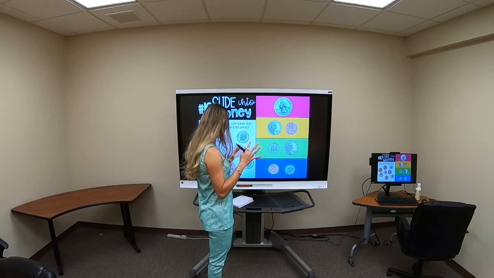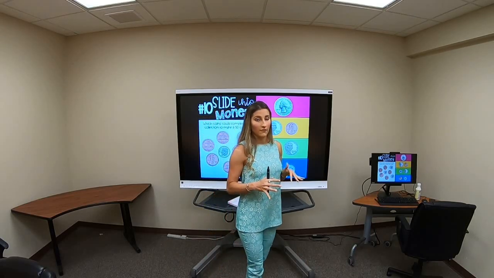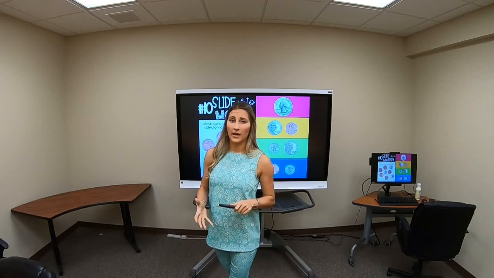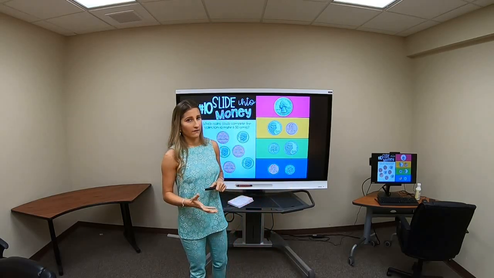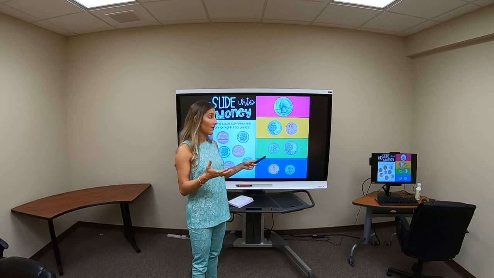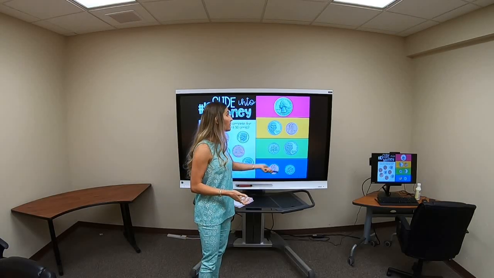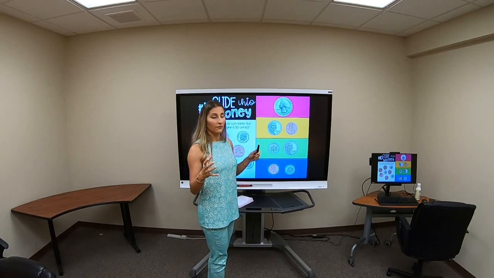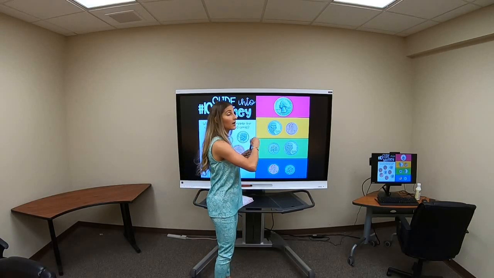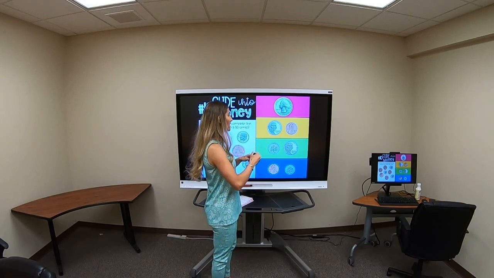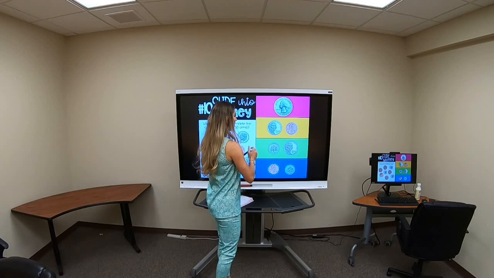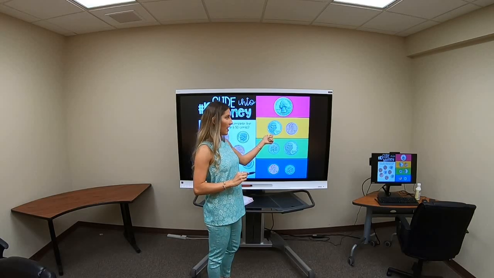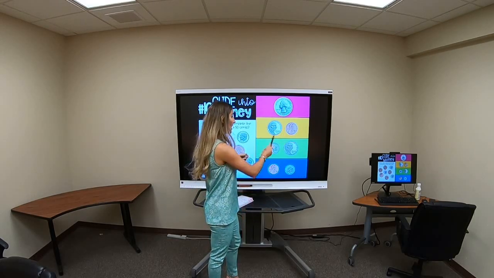Now, when I subtract 35 from 50, if I had a sheet of paper, how many cents would I have remaining that I needed to get to that 50 cents? That's right, I would need 15 cents. So let's look over here and figure out which one of these adds to the value of 15 cents. So we know a quarter equals how much? 25 cents. Okay, so that one's out, we mark it out. We know that we have a dime and we have a nickel and a penny. 5 plus 1 is 6, that one's out.